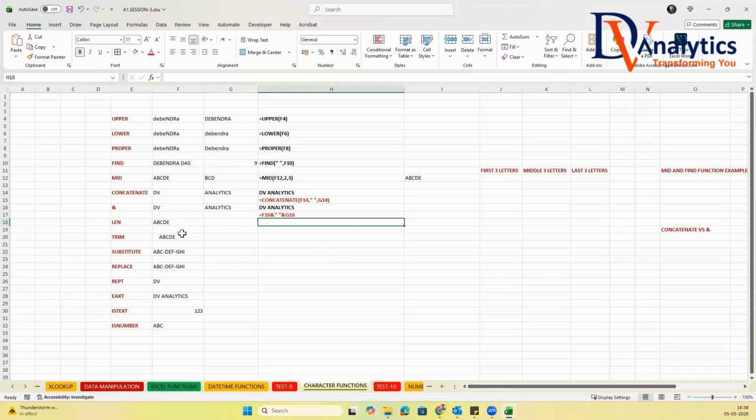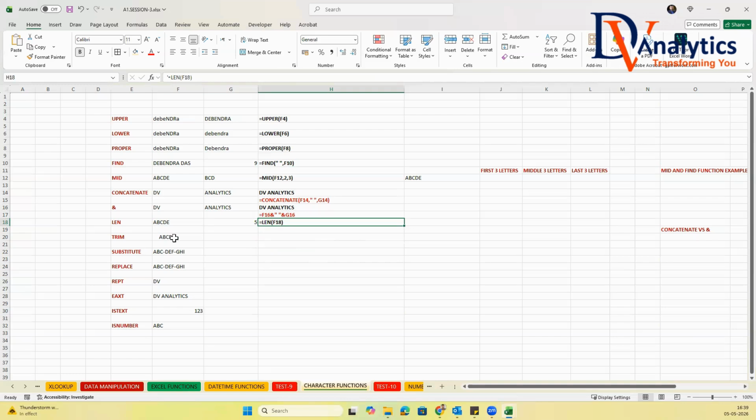Yes, sir. If I want to find the length of ABCD, how many characters long is it? Can anyone tell me? 5. If you use the length function on ABCD, it is going to say 5. So this is the function in Excel called length. You know why we are doing these functions, guys? If you go to SQL, Python, PySpark, SAS, whichever programming language you'll be learning tomorrow, you should know how to use functions to manipulate and transform your data. That's why if you know it in Excel, you can always correlate and transfer this knowledge to other applications as well.